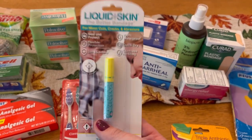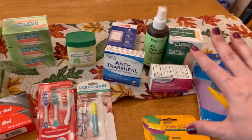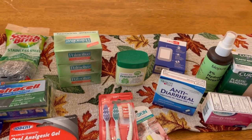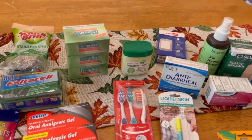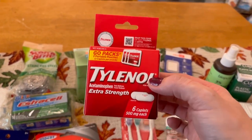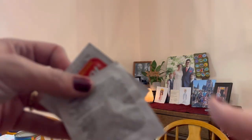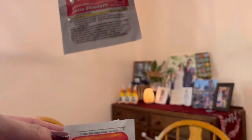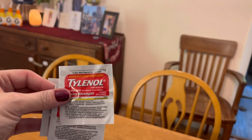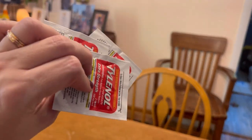I've got some liquid skin that I want to add to a new go bag I'm putting together. Some extra toothbrushes will likely end up in a go bag as well. I have several tubes of toothpaste, but you can get toothpaste at the Dollar Tree — they are a little bit smaller, which is why they're only $1.25, but that can be useful. I decided to go with these Tylenol packets. They had bottles with 40 pills, which is a better bang for your buck, however these come in little individual packs that are waterproof. Having some in my car kit or everyday carry is just better than sticking them in a Ziploc.